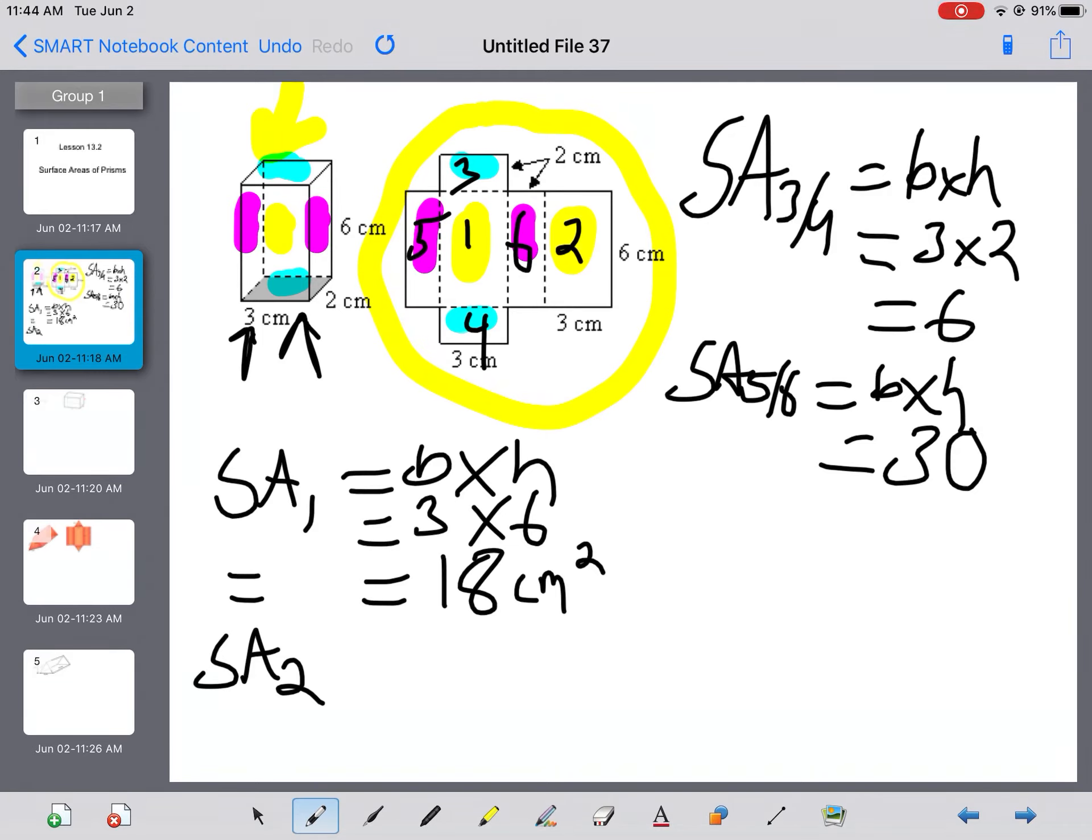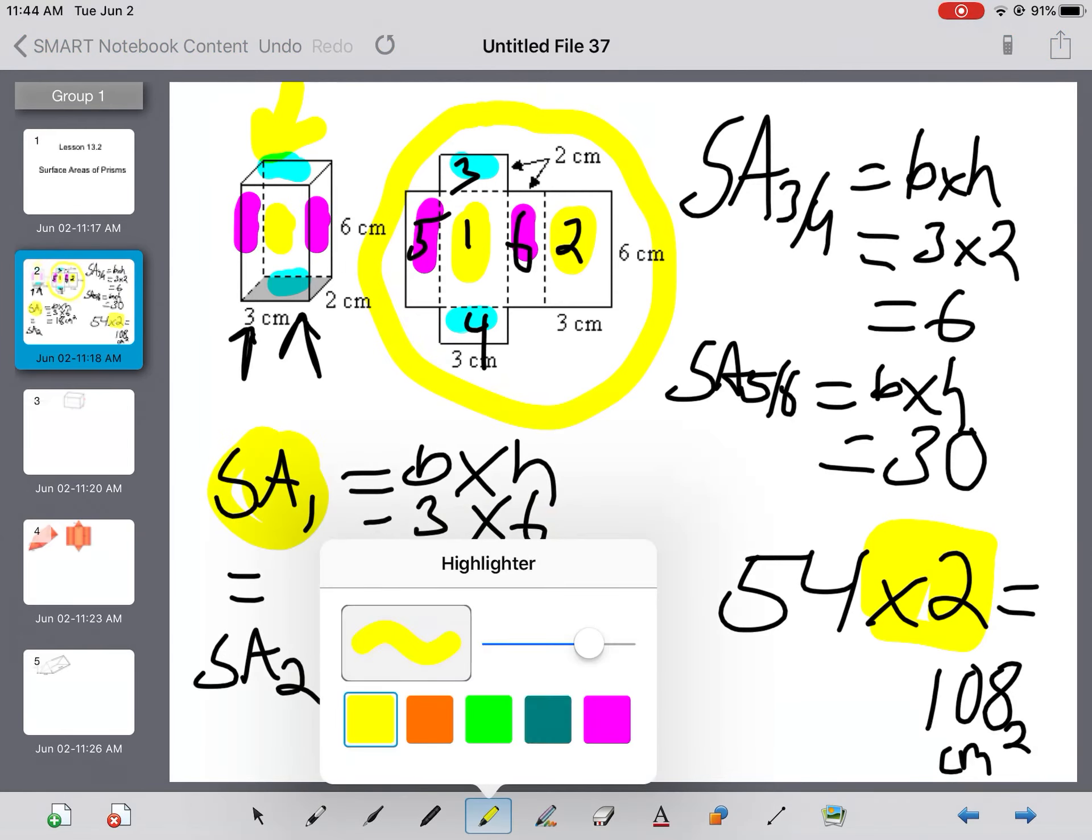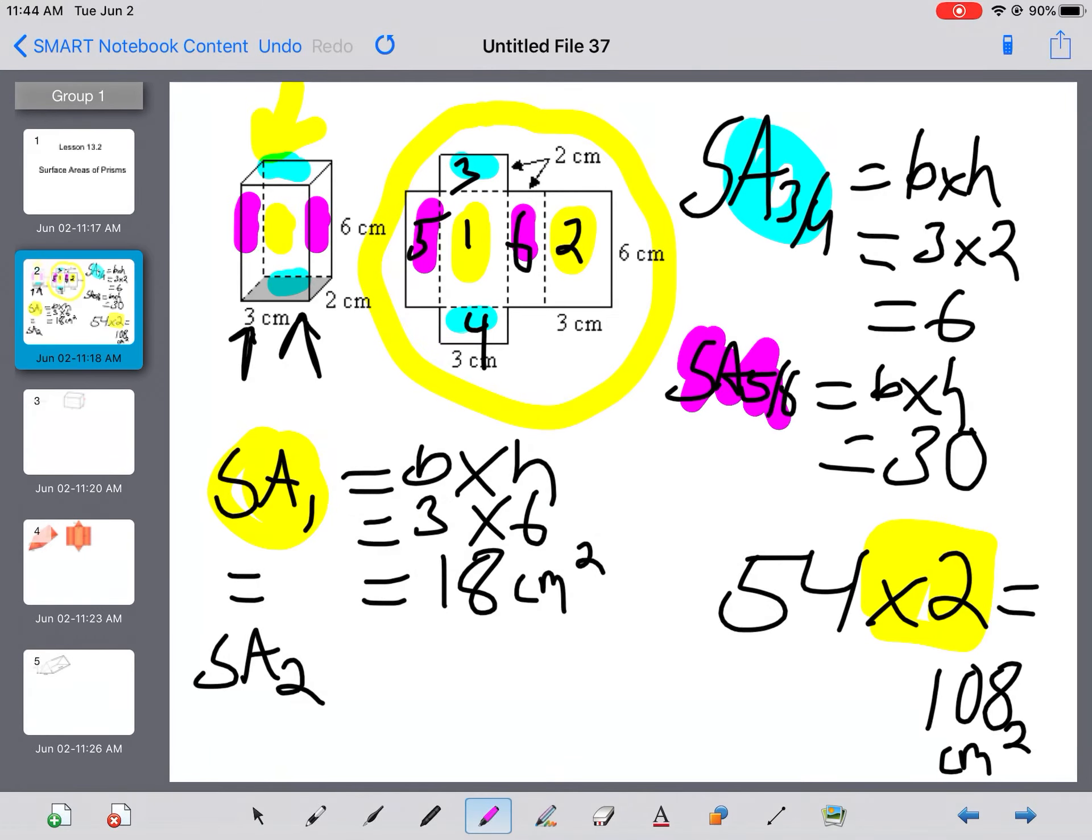Now what I need to do is add those all together. So I can add 36, 30 and six and 18, so I would get 48 plus six is 54. But I'm actually going to multiply that by two and I'm going to get my surface area 108 centimeters squared. The reason I multiply it by two is because there are really two yellow surface areas, two blue ones, and two purple ones. Another option is you could multiply each of these individually by two and then add them up. The most important thing is to go step by step and make sure you've covered all the different faces.